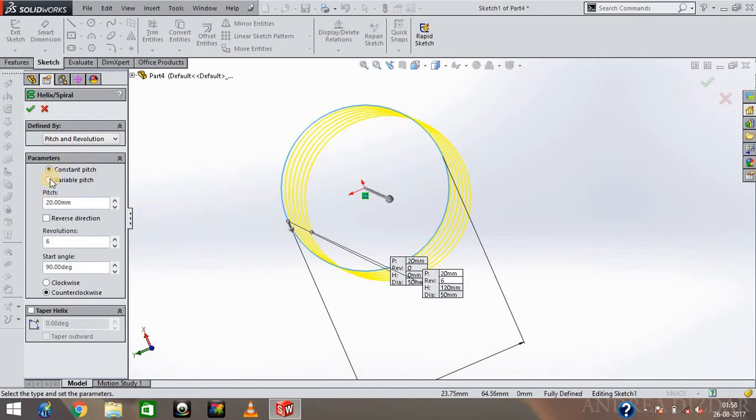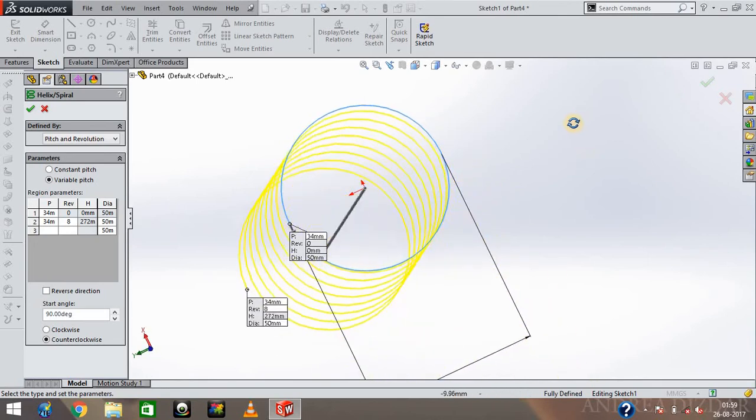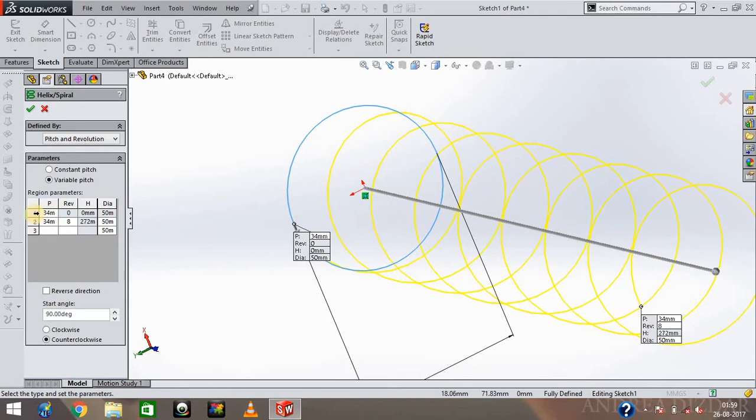Okay. If I select variable pitch, see, with this option I can vary my pitch between two parallel circles right here. So these are some options you can see. First, second, third, and here I have to define the pitch and then the number of revolutions, the total height and the diameter.